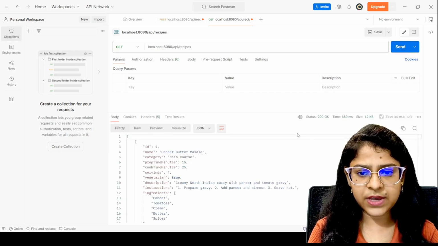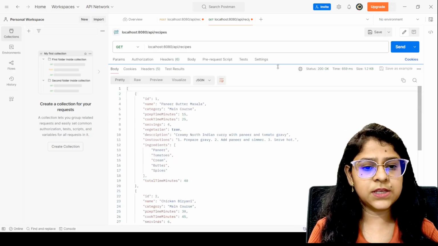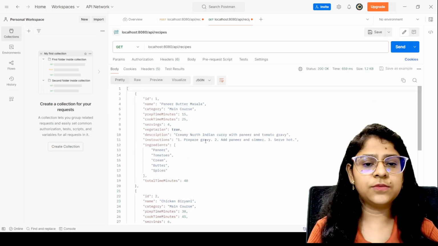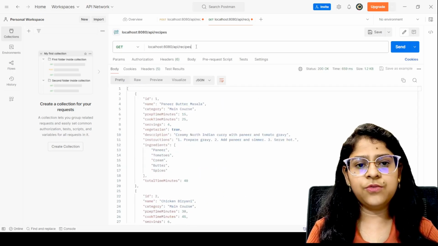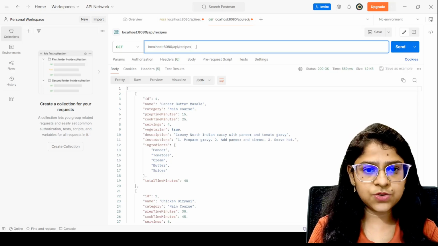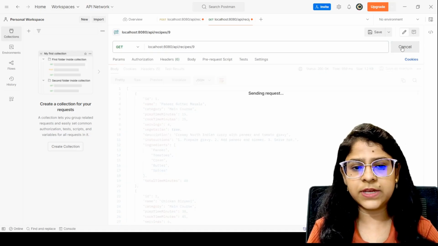Here you can see that we have all the recipes, one, two, and as you know we have three recipes. Now we will check for a recipe based on the ID. So slash, we will give some ID, some 9, and click on send.